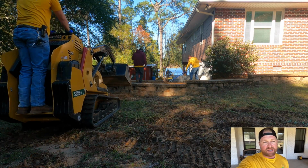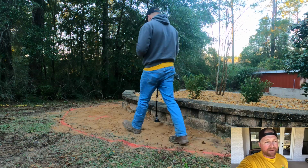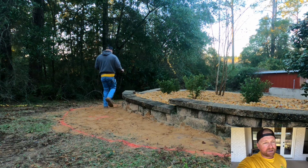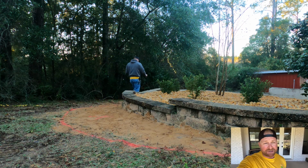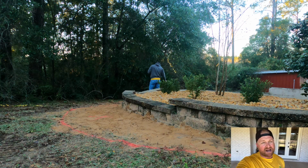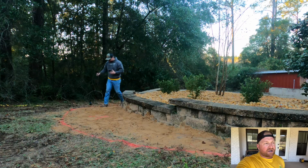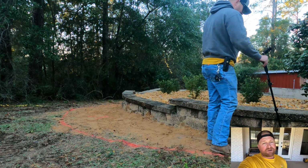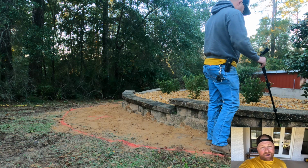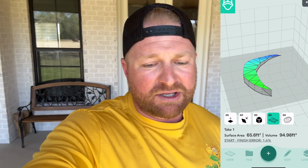On this project right here, I actually pulled out my Moser 2 measuring device and made sure that my measurements were super accurate. You can see right here on these little curved areas, typically in the past, this is something that I would kind of eyeball and say, I might need a quarter pallet of sod. And what would always happen in the past is I would either be slightly over, slightly under, or maybe way over or way under, and I always just ended up with extra material, and that would represent money out of my pocket or money out of the client's pocket.